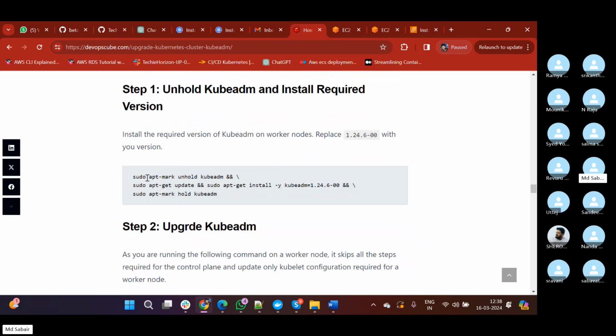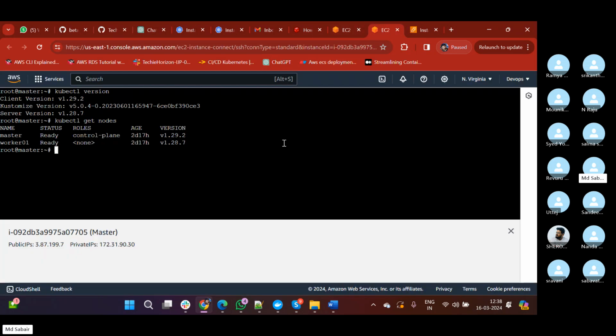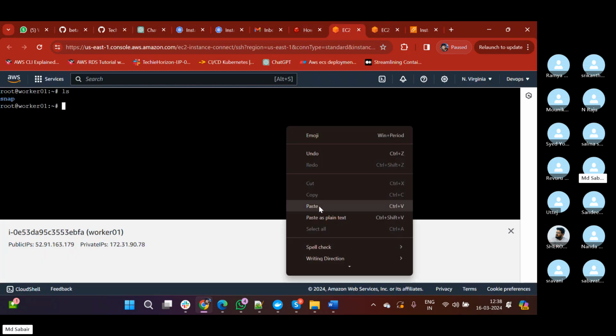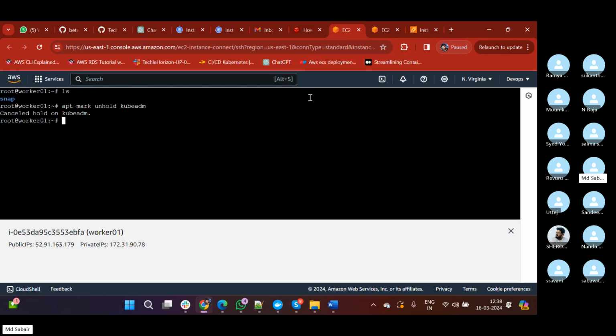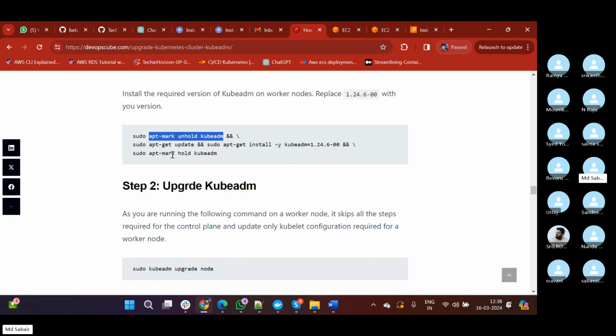Now I will execute apt-mark unhold. First I am updating my kubeadm. Then I will try to upgrade this. Let us see what will happen. Let me just try to update this.